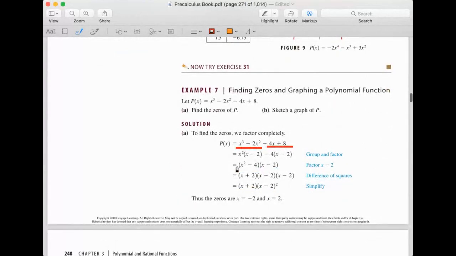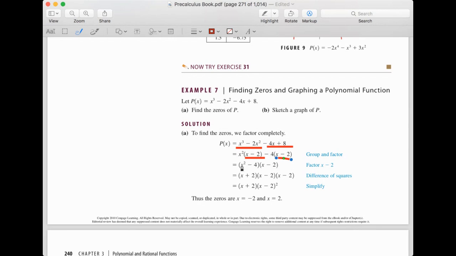For this one, we won't be able to use quadratic. You see why at this point? At this point, we don't have a common factor. We have to group them. Then now we see we have 2 groups, right? So this group has x minus 2 as a factor. This group has x minus 2 as a factor. Now we can factor out x minus 2. Then we have x squared left for the first term, minus 4 left for the second term.